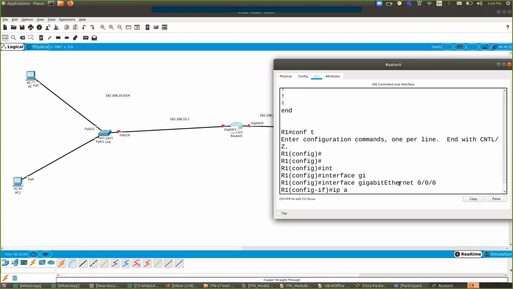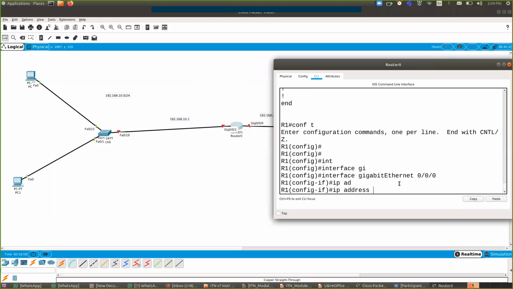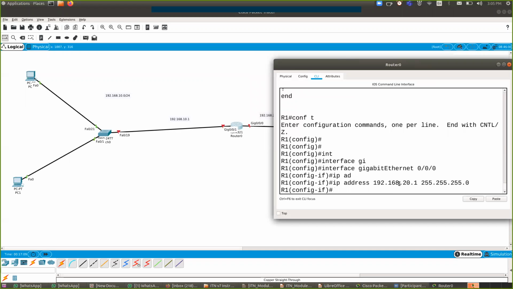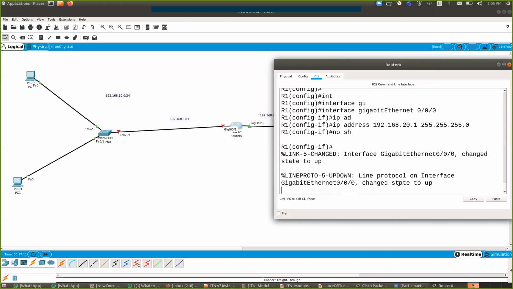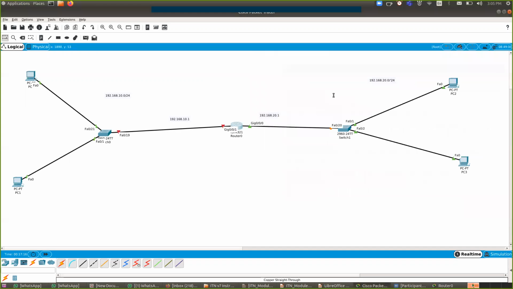Then you add the IP address with this command: ip address 192.168.20.1. You give the subnet mask and then type no shutdown. You see, this interface has turned green now.